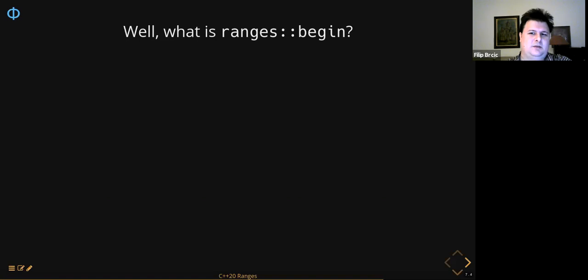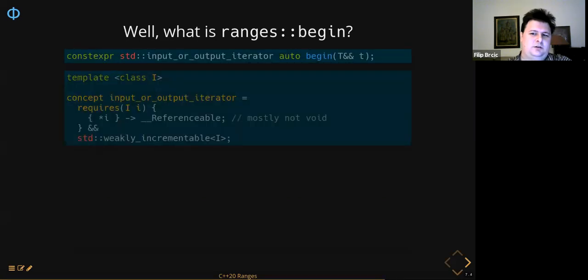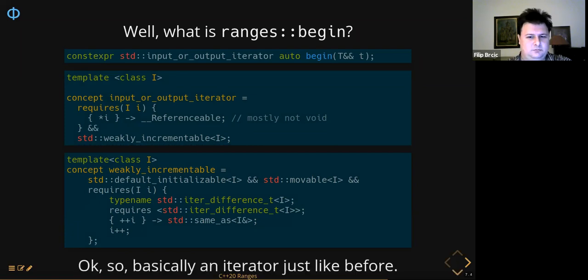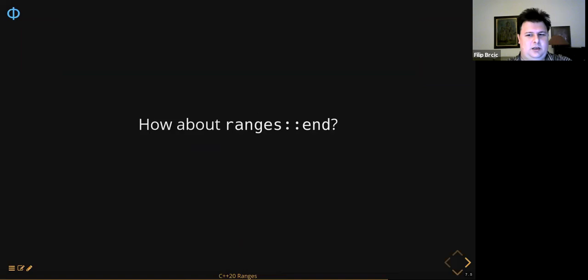So what's begin? That's an input or output iterator, basically something that is incrementable, dereferenceable, and so on. Nothing special. This is a standard iterator, only constrained into concepts, as I said. So what about end?